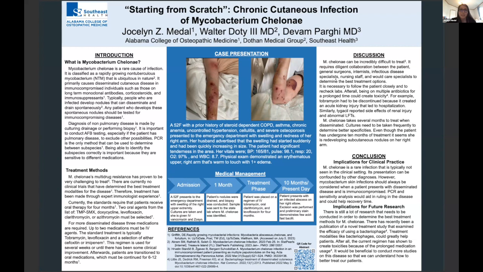It is necessary to recheck labs and also to perform cultures in order to determine the best medications that can be used. Also, you have to see whether there are any toxicities that have been caused in the patient. It's typically not a disease that has been seen in clinical settings so much. However, its presentation is very much confounded with other factors. Therefore, it's really important to perform PCR, especially when you have an immunocompromised patient, because this could greatly aid the recovery time. There's still a lot of research that needs to be done in order to determine the best treatment modalities.